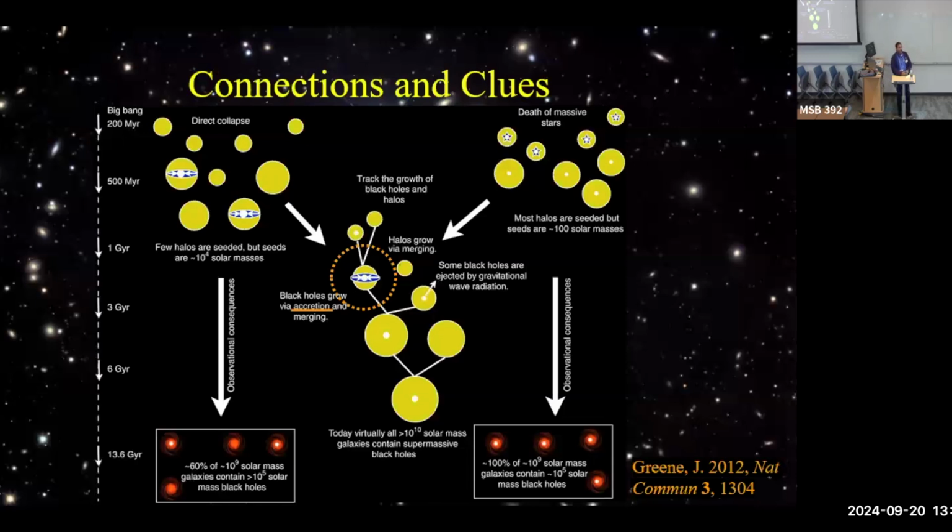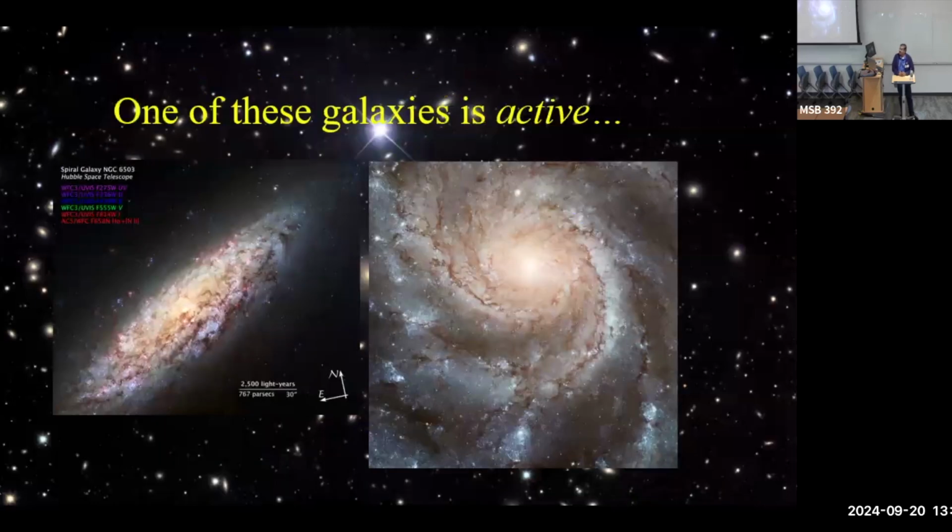All right, so the next question is, you want to look at these systems where the black hole is actually growing, actually feeding on things. So how do you find them? Well, here's an example of how not to find them, which is look at images. Here are images of two galaxies. These are both lovely Hubble pictures of two spiral galaxies. They both have black holes in their center. They're both massive. One of the black holes is actually eating stuff right now, as we see it. The other isn't. I don't know about you, but I see nothing in that image to let me distinguish which one is doing what. So imaging these things is not the way to go.